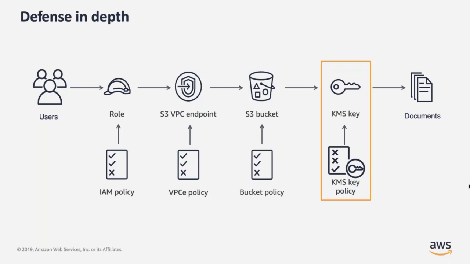The next layer is the S3 bucket policy, which is attached to the S3 bucket itself. And that, kind of like the VPC endpoint policy, controls who can access it and how they can access it, but it also allows you to control things like making it so only access is enabled through that VPC endpoint. So you always want this in place as well. And finally, we have AWS KMS, which is our key management service. And that allows you to create a key policy on an encryption key that controls access to that key, and that key is then used to encrypt and decrypt the objects you store in S3.